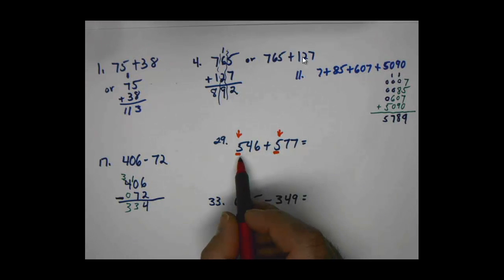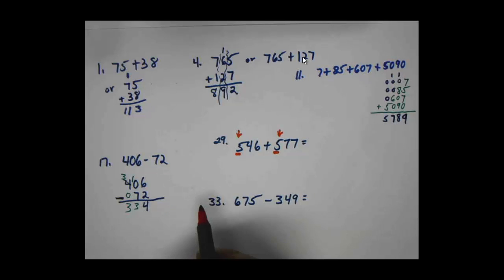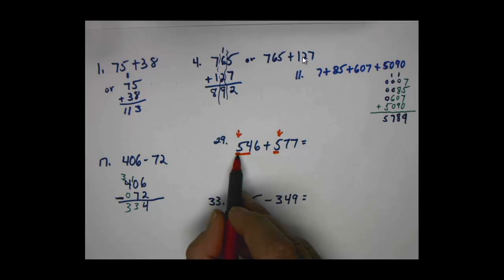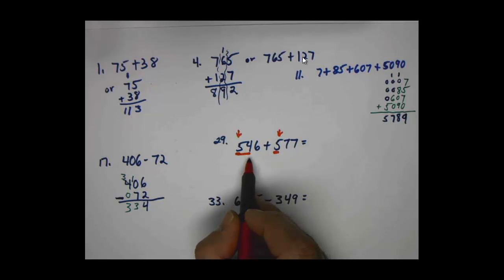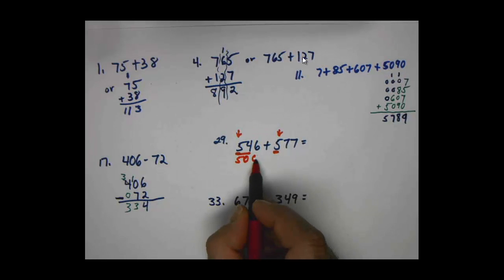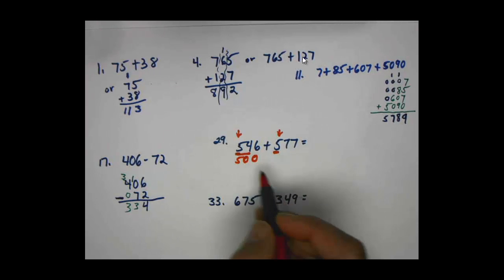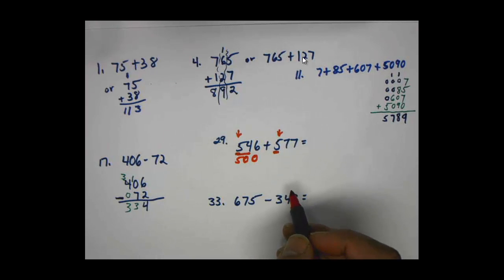So we're going to use our rounding skills that we learned in the last section to round these numbers to something we can round in our head fairly easy. So 546, if we're rounding to the front end or the largest value, which is 100s, taking this one and the one behind it, 54, remember our rounding rules, that's going to round down. So that becomes 50. Everything behind that is going to go to 0. There's nothing in front since we're rounding to the largest value. So 546 rounds to 500.